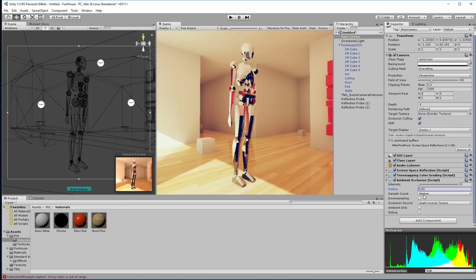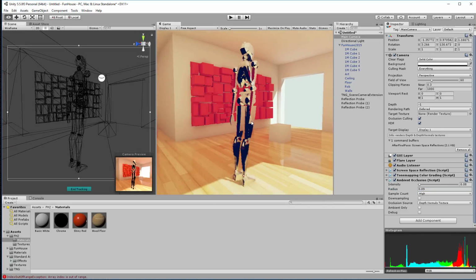In fact, the way you do that is with the ambient only. Oh, that's right, you can't do that in here. Well, anyway, you say sample count is high, and this looks right. Let's move that in a little bit. The intensity is here, something like that. Radius is down very low. So you get the idea of it. You can actually add ambient occlusion back into a scene if you want to.